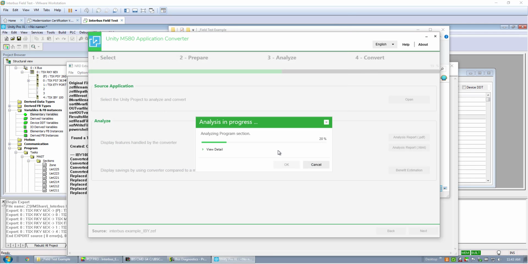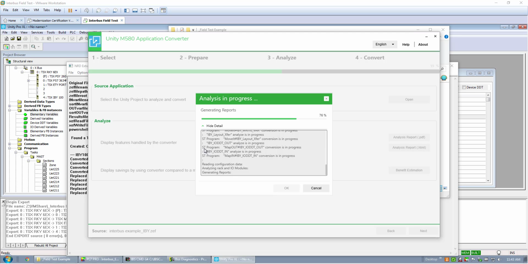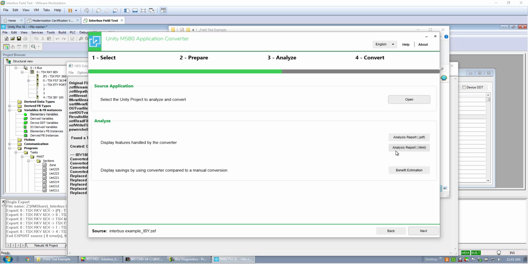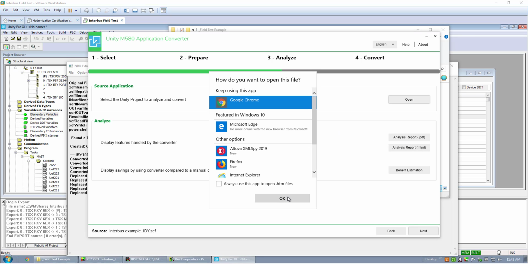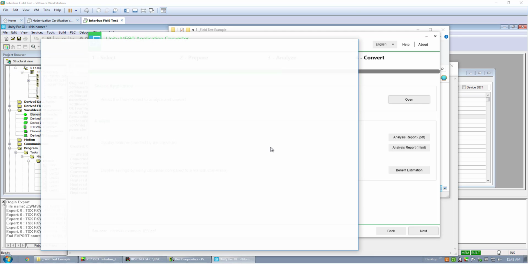So let's open this up, and it's going to go through an analysis step. We can look at the detail as it goes along. It's generating some report information. If we look at the report, for example, we can select the analysis report, and it'll give us a sense of what changes might have to be made.